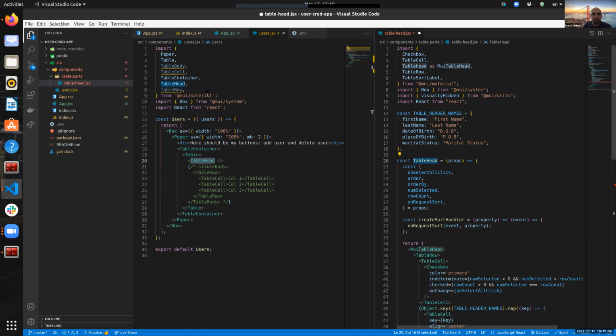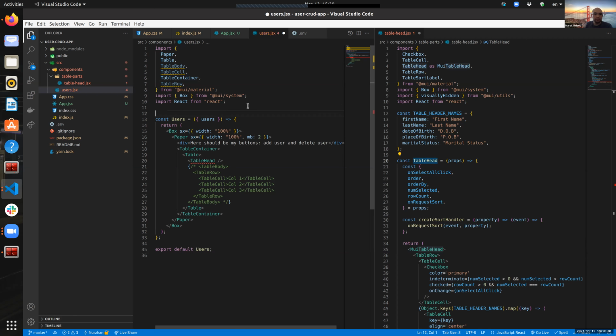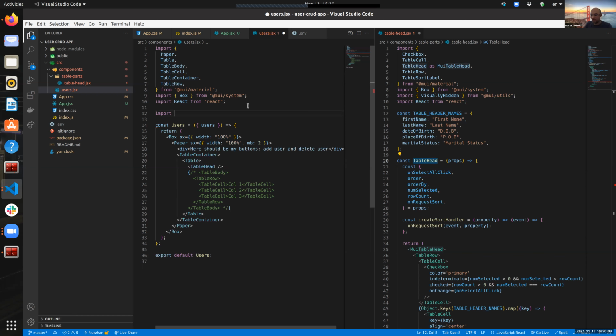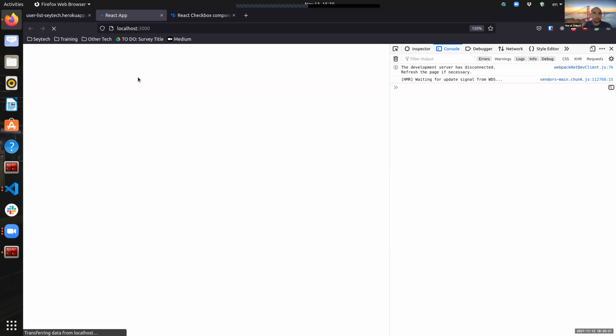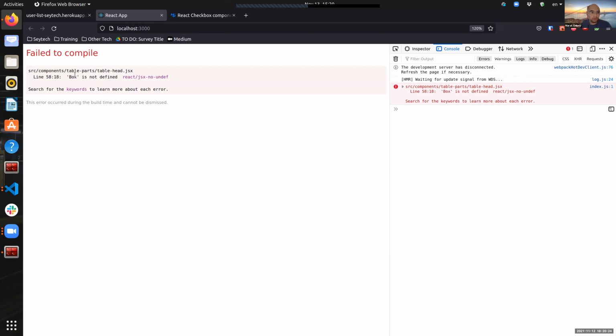We want to import it from our component. So we say import TableHead from, and then we say table parts and table head. Let's have a look. Maybe it is broken. Okay, so what is broken? It says Box is not defined. So fair enough. It's easy to fix.